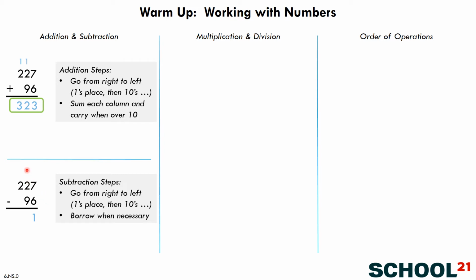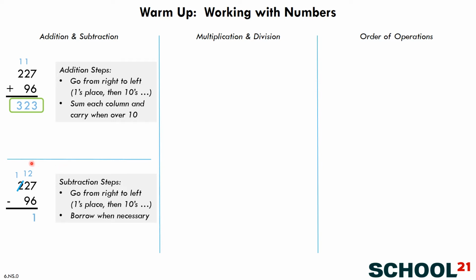You need to borrow. Okay, so where do we borrow from? This is the tens place, so where do we borrow from? The hundreds place. The hundreds place, okay. So as you probably remember, we'll cross out that 2 and we'll make it a 1, so we can borrow one of those hundreds. And then where does that 100 that we borrow go to? In front of the 2. In front of the 2. Or we can cross out the 2 and write a 12, or change that 2 to a 12. Make sense? Yeah.